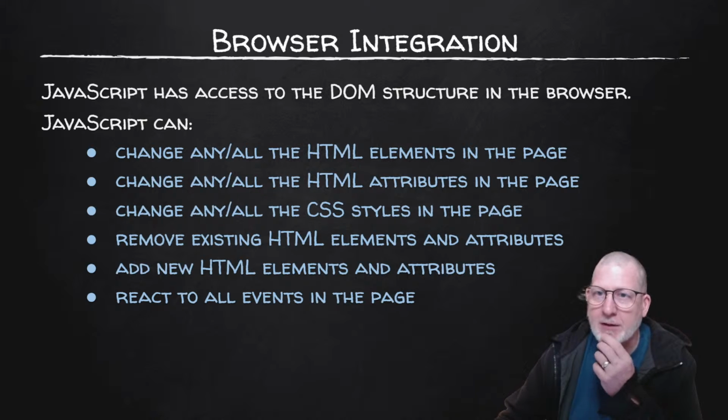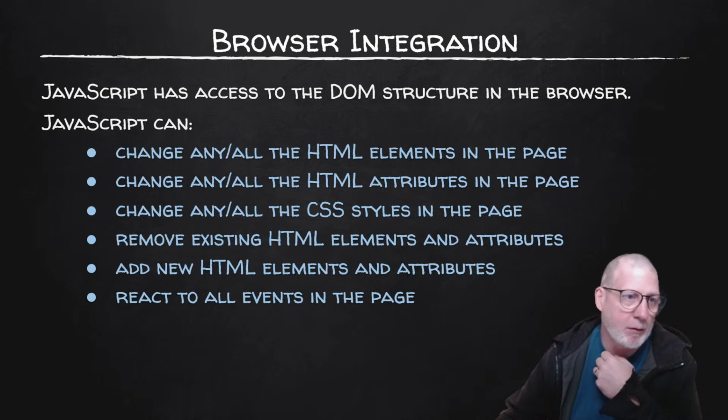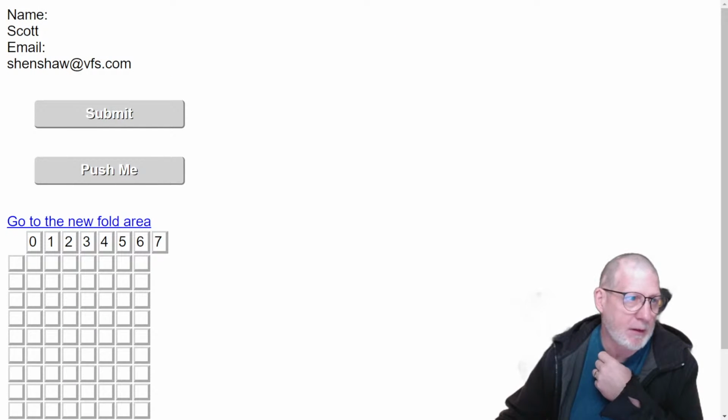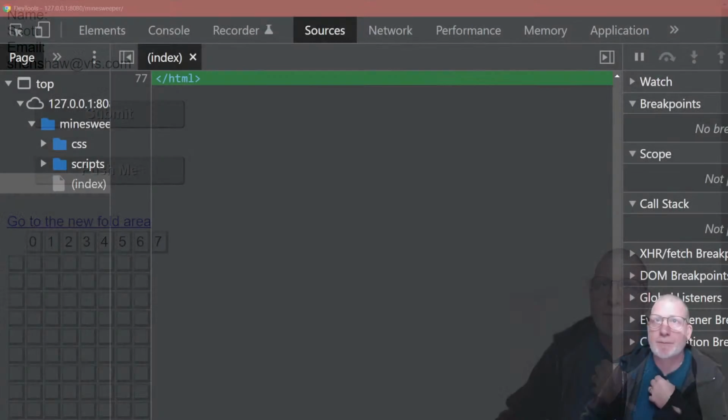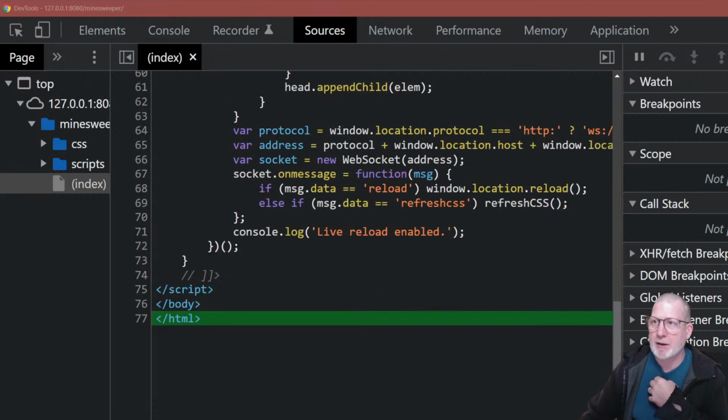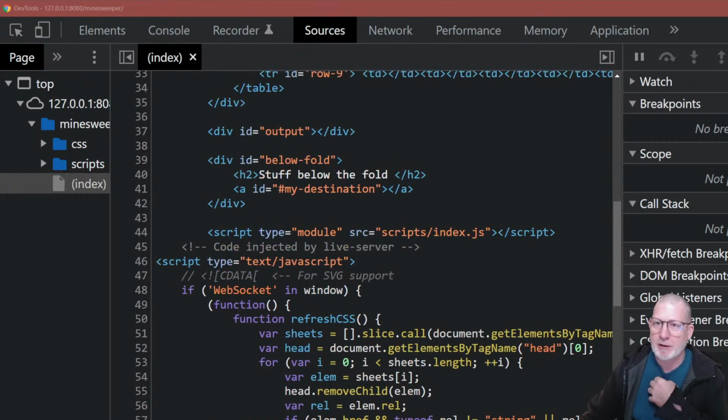And we'll see how that fits together when we start doing more elaborate things. Let this rerun. And when I do it, if I look at the debugger, I'll see that under sources, I'm looking at the index file, and I've got no more JavaScript there other than the stuff injected by the live server.